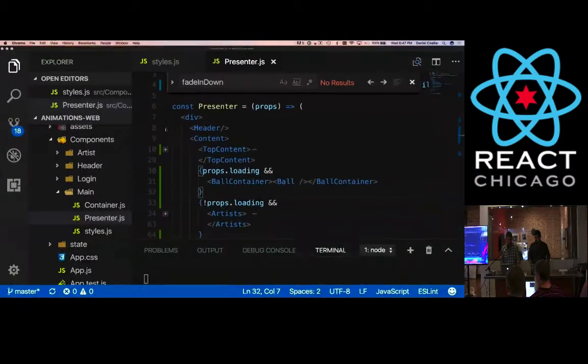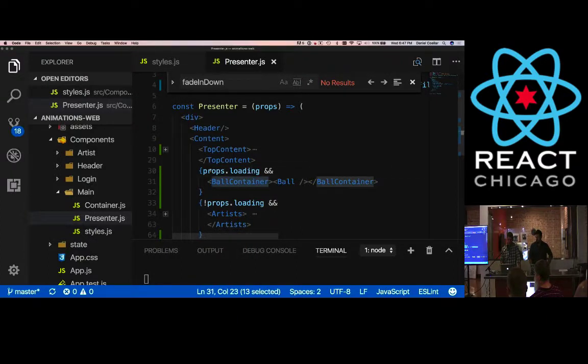I'll just show you really quick the code. Here's where we use properties, for example. This is very cool because if it's in a state of loading, then I show the ball. And the good thing about this piece of code is this component actually gets created only in those situations. So it doesn't affect the animation, because if it's loading, then it creates the component, and the component is using a property to animate when it is created. There's no other trigger for this component than the fact that it's being created. So this works very well with this condition.